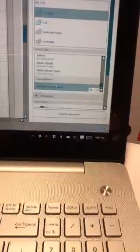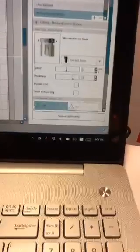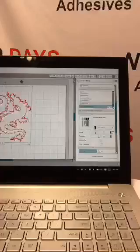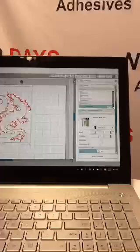I'm going to select the No Days Powder Wafers there, and it's going to let me edit those settings now. I've already got a few powder wafers that I have cut, so I'm just going to show you. Here's one of my dragons that I cut already. I've cut 3 of these so far.